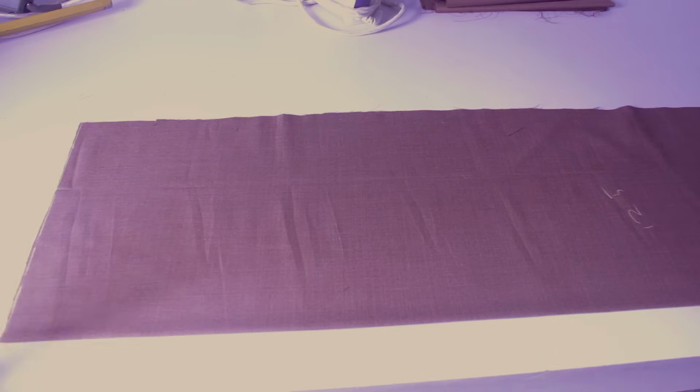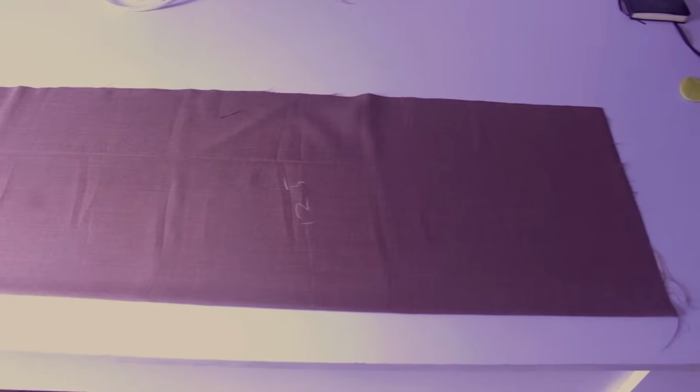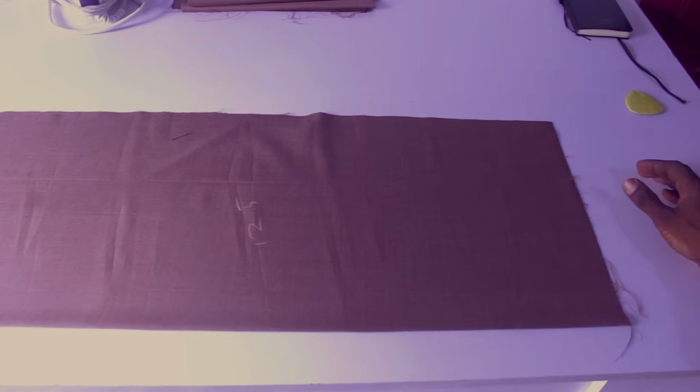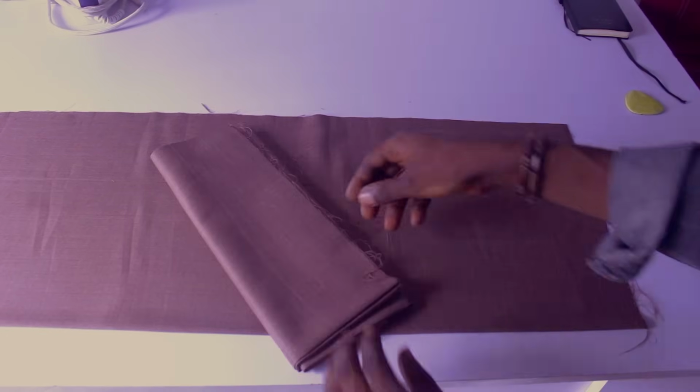So here, this is what our bodice looks like. You can see that. This is what our bodice looks like. Simple as that. So now I'm going to place the front on it.